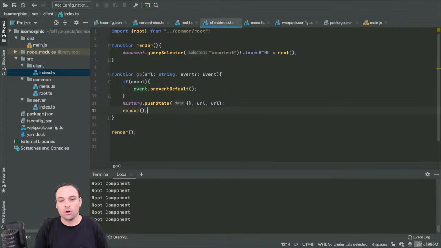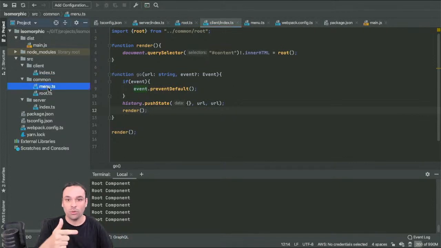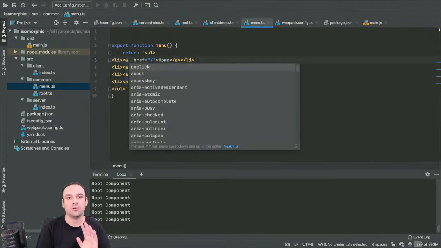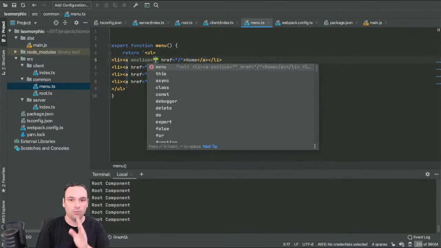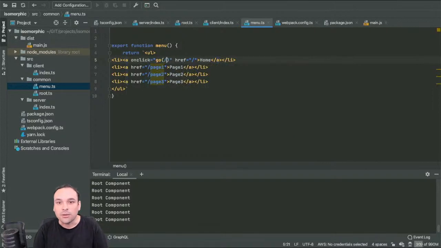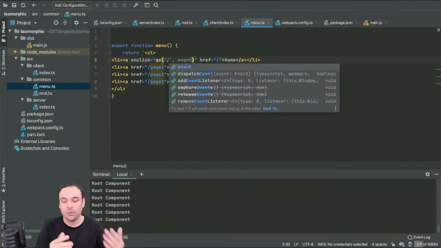We will need to call this function from an on-click event on those links. So for the links that we just created here, now we need to generate an on-click that will call the go function. You may already see some challenges that we'll have, but let's go slow here. So the idea is on-click, I call go. In this first button, which goes to the home path, I'll go to the slash, and I will provide the event as a parameter.